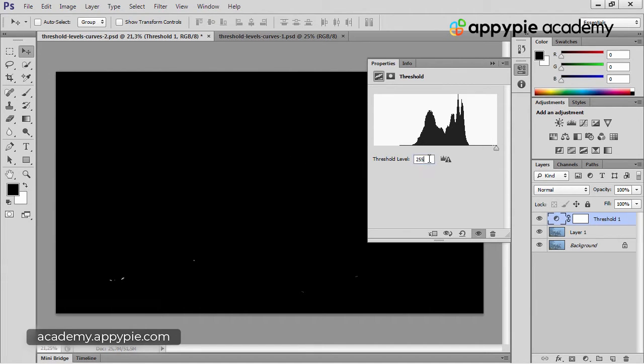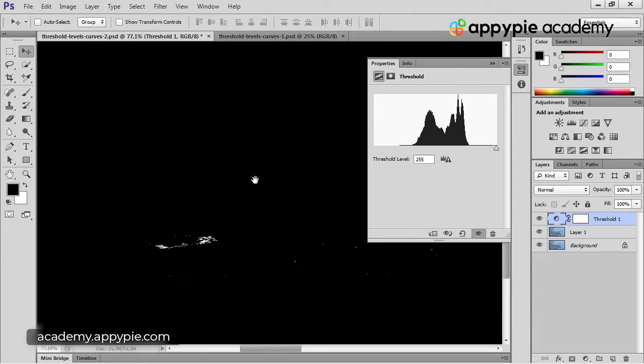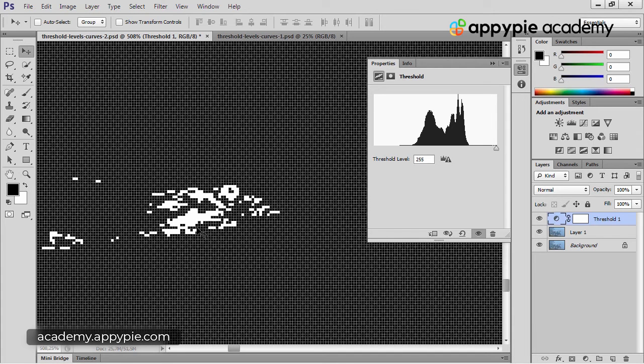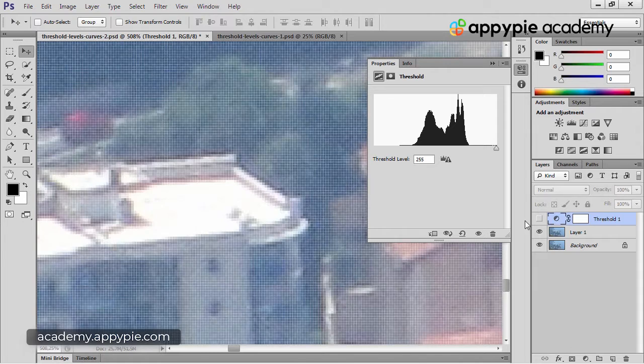But notice that in here we got the 255 value, 255, which means that actually we have some pure white information in our image. And honestly, it's not that good, because it means that if we just sample this white color right here, and I can simply quickly turn it off. So if I just sample this roof here of this building, I'm actually not going to pick up any information because it's just pure white. There's no info right here.